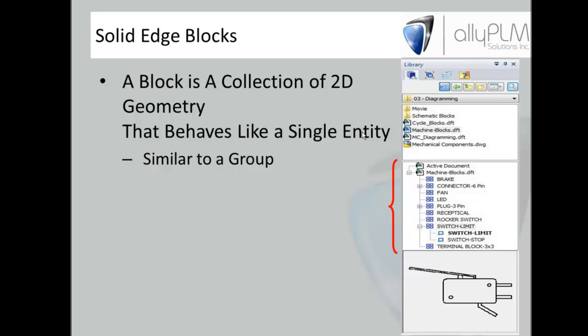You'll notice over here I have a screenshot. You have the folder that you're looking at and then the contents of that folder. And then the second pane is the library where it shows your active document and the document that you're looking at from the folders as your library. And it also shows all of the blocks that are contained in both the active document and the one you're using as your library.